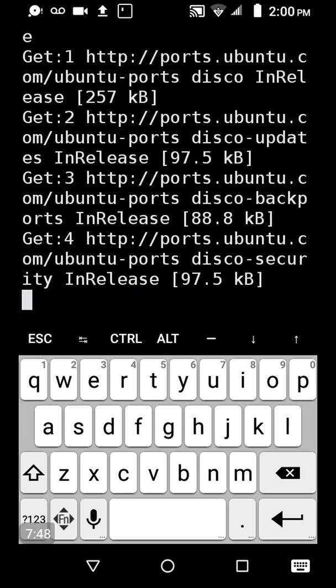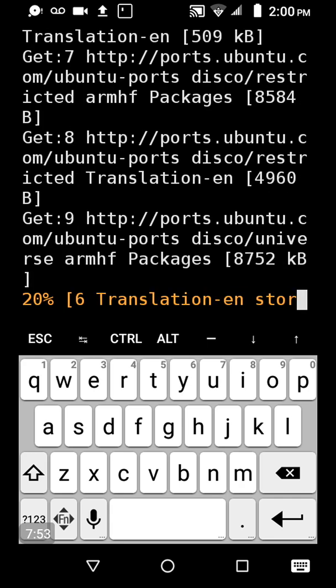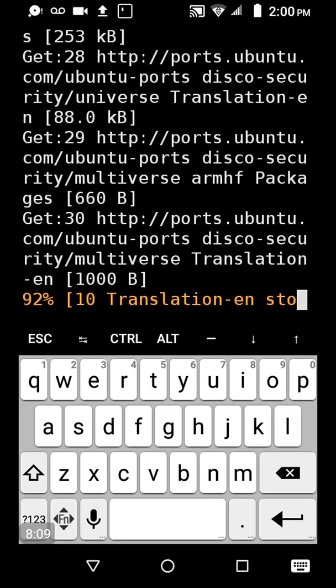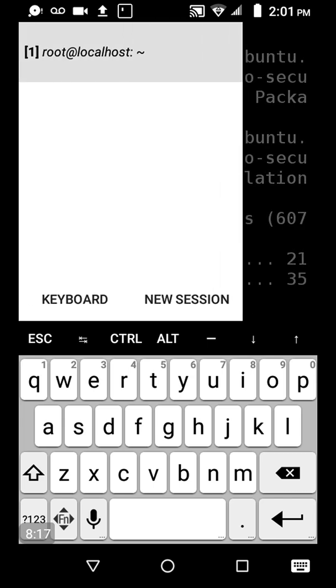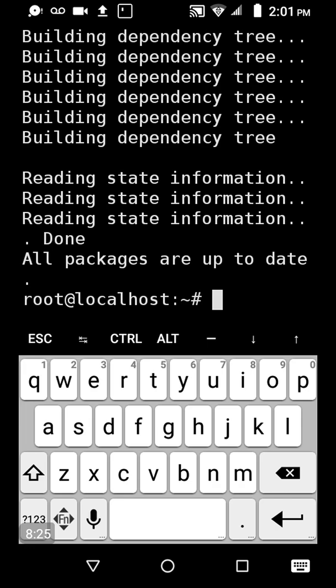Something's happening. That's always good. The longer it takes, the better. Alright, good. It seems to be working. Yeah, when it comes to Debian and Ubuntu, sometimes you type in apt-get, sometimes you don't. Sometimes you gotta type in sudo, sometimes you don't. Well, this is Ubuntu. Now I want to know if I can access the phone memory storage like I could with the regular Termux. We're still using Termux, but now it's different. Not sure if it's necessarily better, but you do have access to more programs.